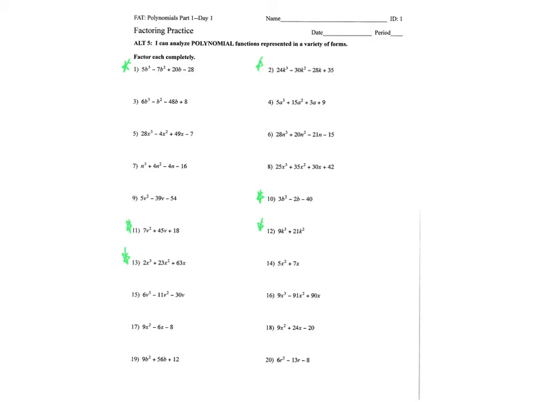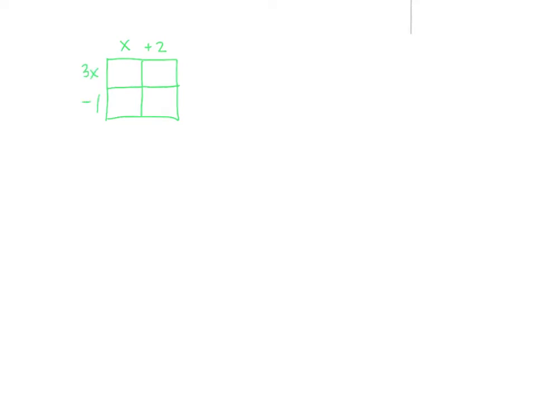I'm going to zoom down to start those. But first, I want to talk about the box method, and I want to just remind you what that's like. For instance, we were talking about a poster or a quilt, as you did in AGS 2. You had something with x plus 2 and, let's say, 3x minus 1. You would use each of these boxes as its own kind of area model or quilt.